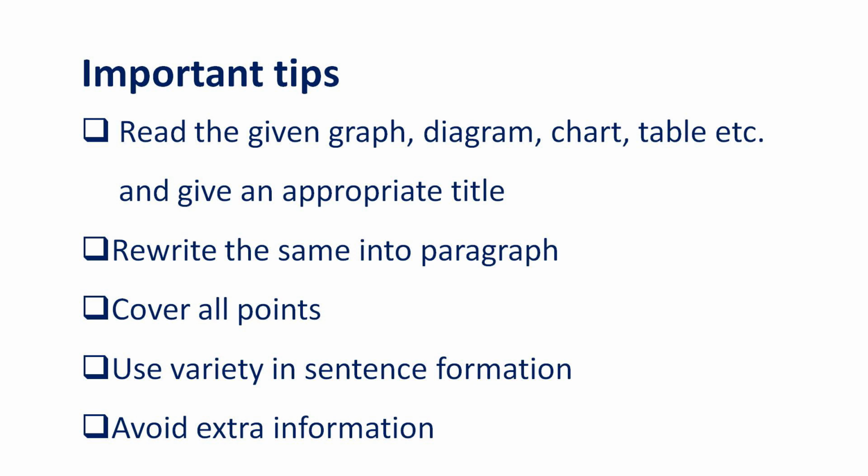First of all, read the given graph, diagram, chart, table, etc. And once you observe the same very minutely, give an appropriate title. Then rewrite the same into a paragraph, elaborating the objective data. While doing this, cover every fact and figure from non-verbal data. Moreover, we have to avoid repetition of words, and instead use variety in sentence formation. Make sure it happens in sequential format. Do not allow yourself to add any extra information apart from what is given in non-verbal data.